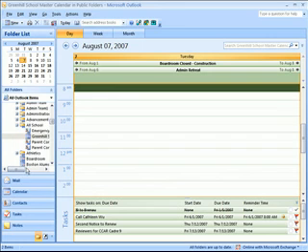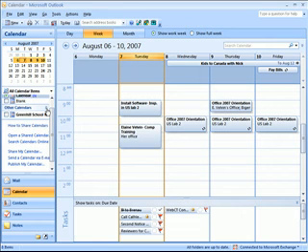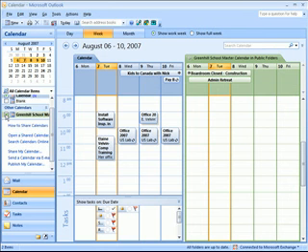Now, nothing's changed that you can see here at this point. However, if I click on my calendar view, where it says Other Calendars, you'll notice that there are two little arrows pointing down. This tells you that there's more information there, and if you click that, it will expand. And there is my Green Hill School Master Calendar. By checking that button, I end up with my two calendars side by side.